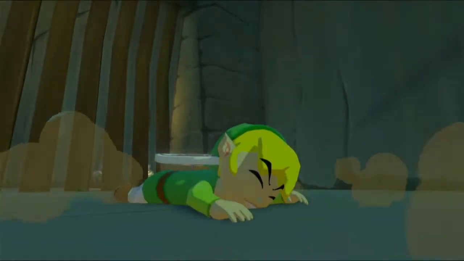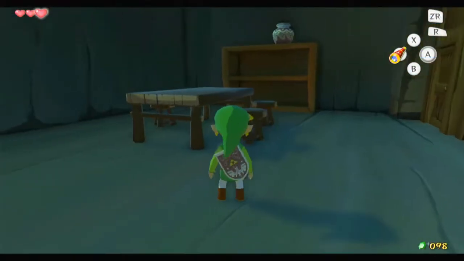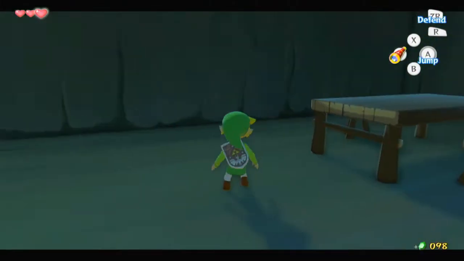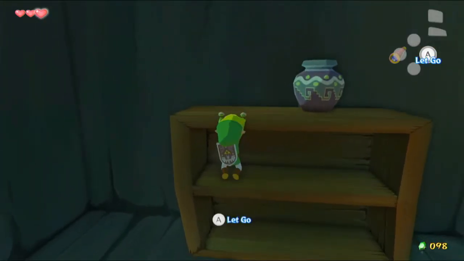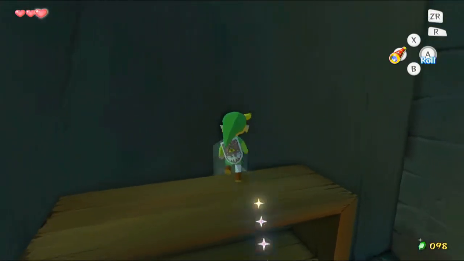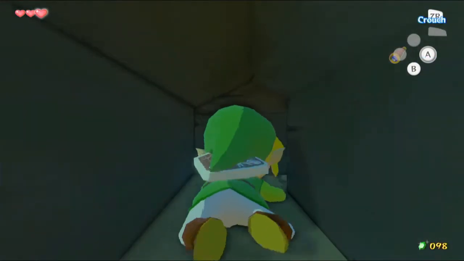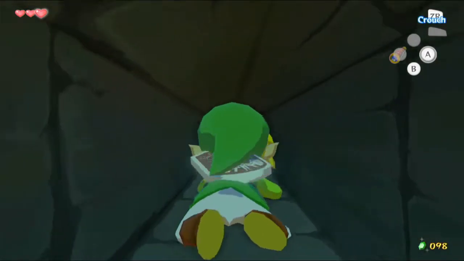Because apparently it's faster to get caught and get thrown in this prison cell. I don't actually know how much faster it can make things, but I'm going to do it anyway. But anyway, let's go into this little hole up here, which is conveniently behind this pot for us, and we can get out of our cell fairly quickly.